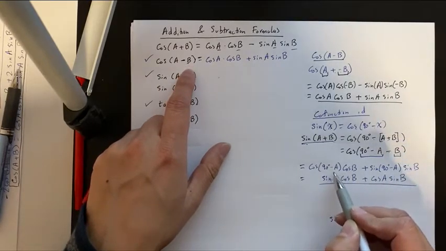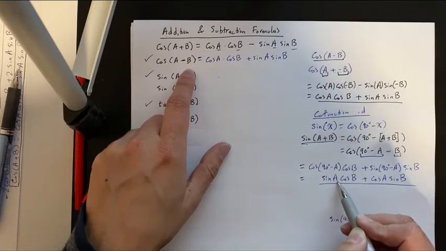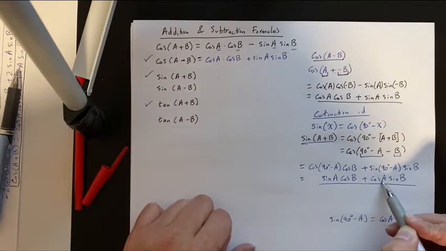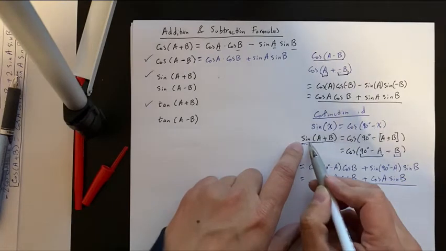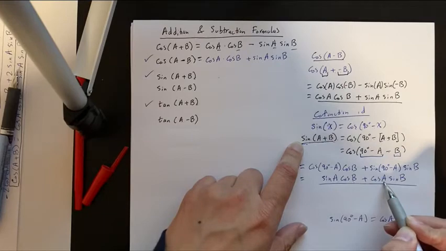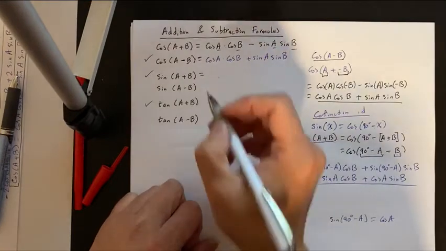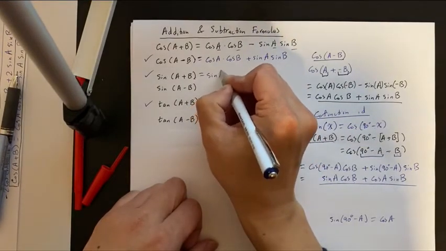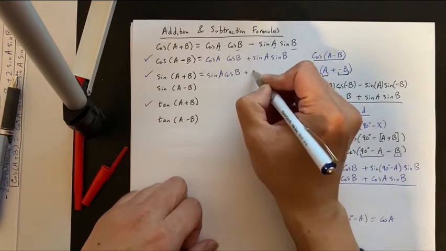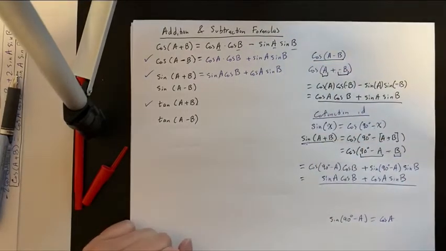And we apply that, and we again use the cofunction identity for this one to rewrite as sine of A, apply the cofunction identity for this one to rewrite as cosine of A, and now we have that sine of A plus B is sine of A cosine of B plus cosine of A sine of B. Okay, so that's sine of A cosine of B plus cosine of A sine of B.